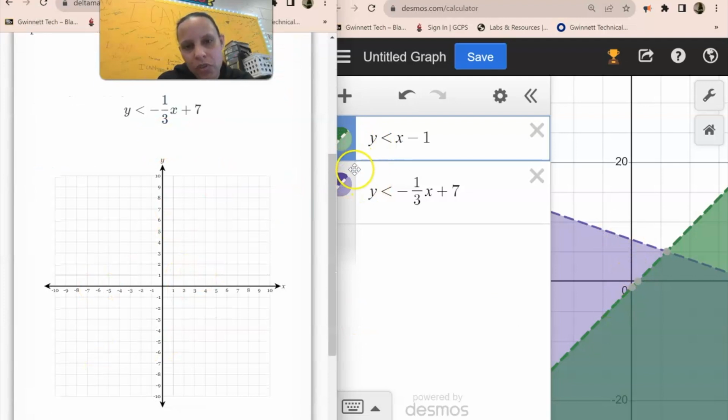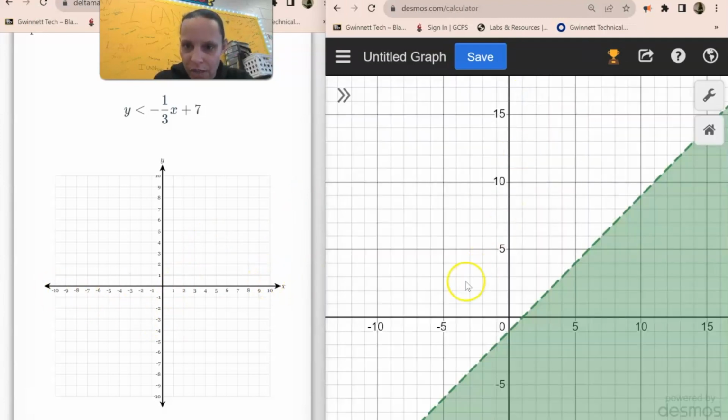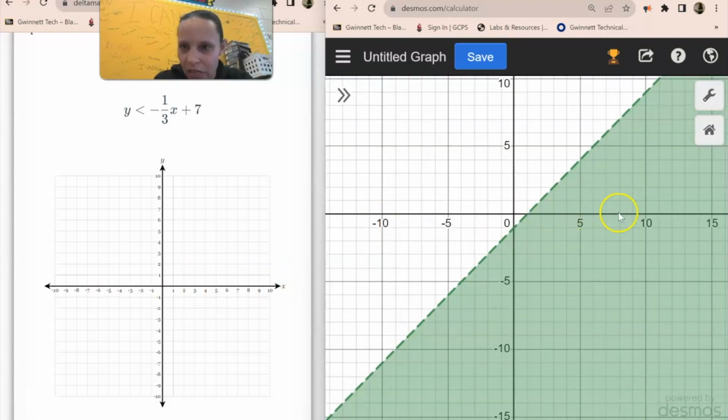So I'm going to start off with the first one. So I'm going to hide the second one. See how hiding it? So I just don't get confused. The only window I'm interested in is -10 to +10. So I'm going to press this to hide it. And I'm only looking from -10 to +10.